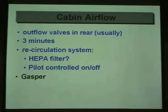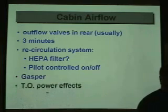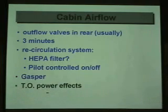And so they usually keep the air conditioning system running during takeoff. I had a flight engineer student who flew on C-141s, and they turned off the air conditioning system for takeoff to get a little more thrust. But if you were in a civilian airline and they turned off the air conditioning system for takeoff and lots of people threw up, then they probably wouldn't fly on that airline anymore.